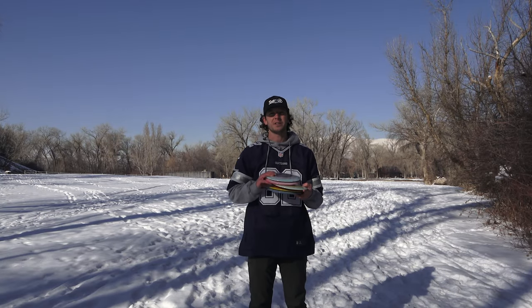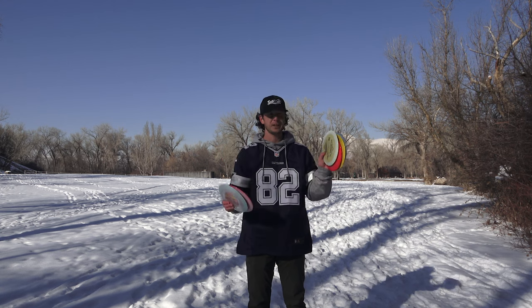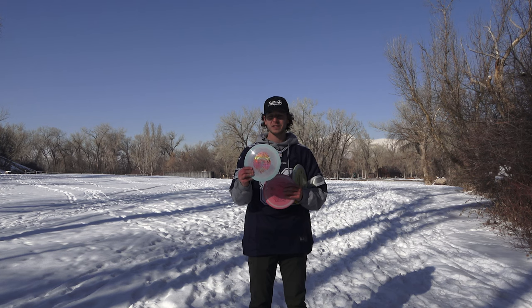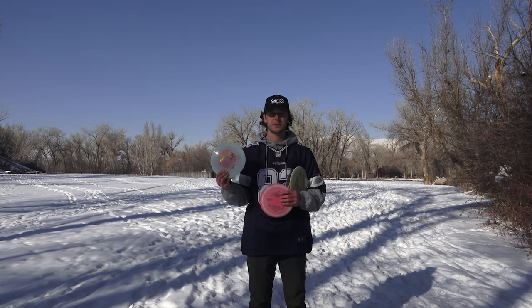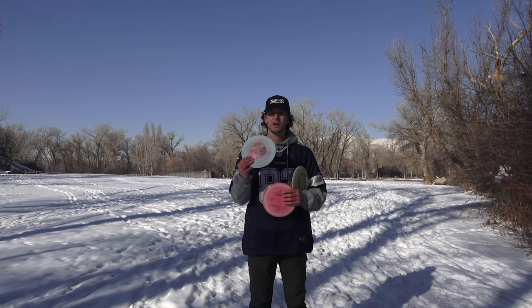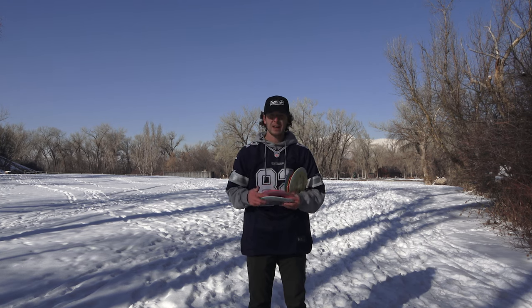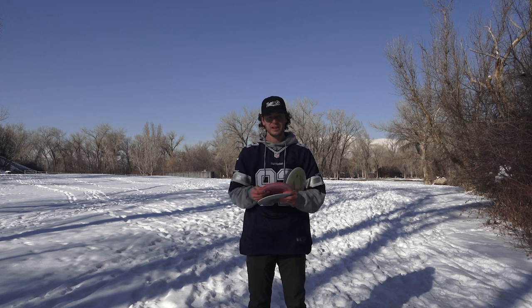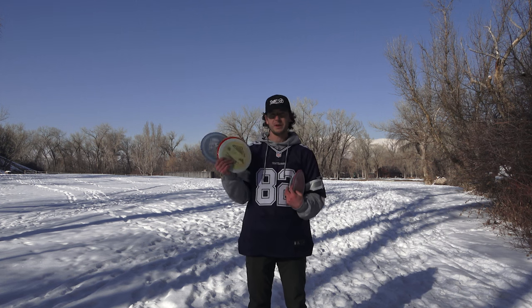Alright, we're on to drivers. I'm going to throw a couple of these, and let my buddy Hunter rip the rest since he throws far and just showed up. Tumbleweed — very, very flippy disc, but this thing probably went the furthest, going as far as the drivers for me. Great beginner-friendly disc. Then the Nymphs — I was really impressed. It's an 11-speed, kind of like a Wraith but really controllable. Really liking this.